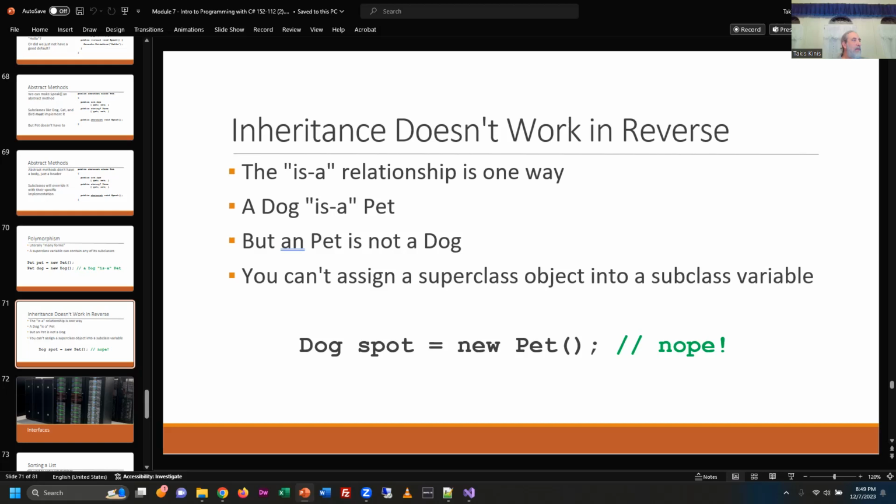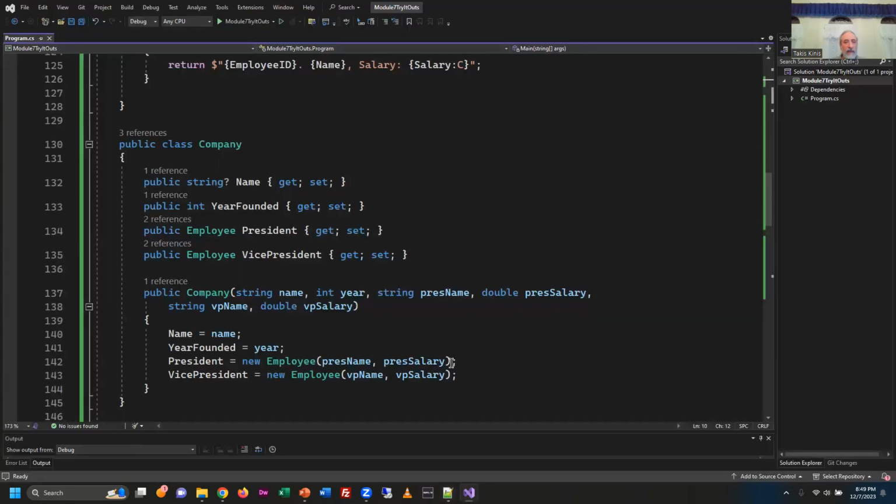And I don't remember if I have an example on this. I don't really think I do. Or do I? I guess I do. All right, so, okay, I have a little example on this. Let's go ahead and mess with it a little bit.